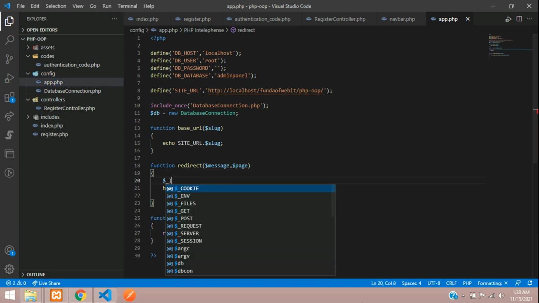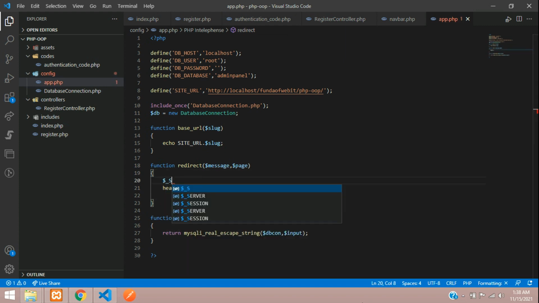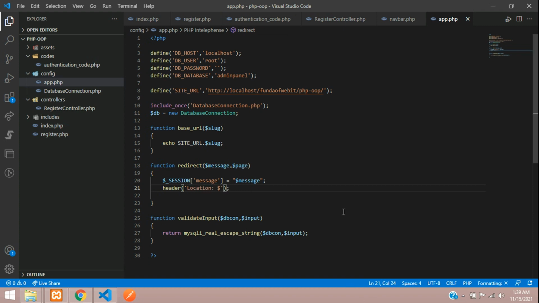So you're going to use session. So let's use session, we'll make as message only and get the $message inside double quotes. We'll get it. Okay. And for the location, we are going to use location, which is the redirect one, $page.